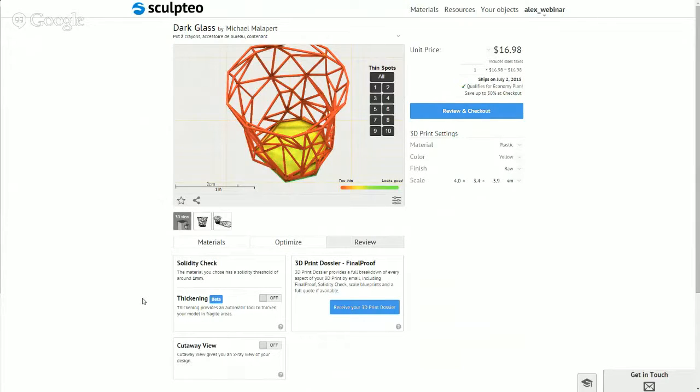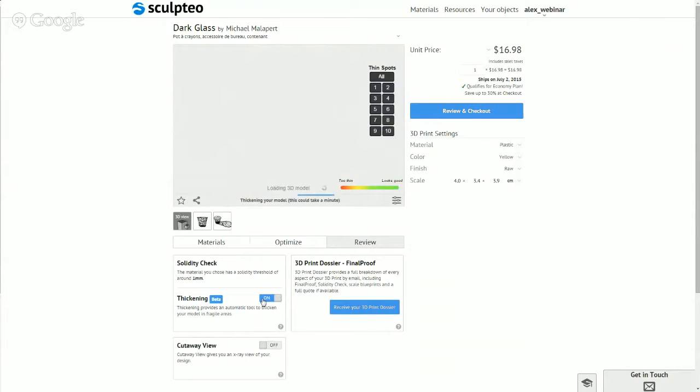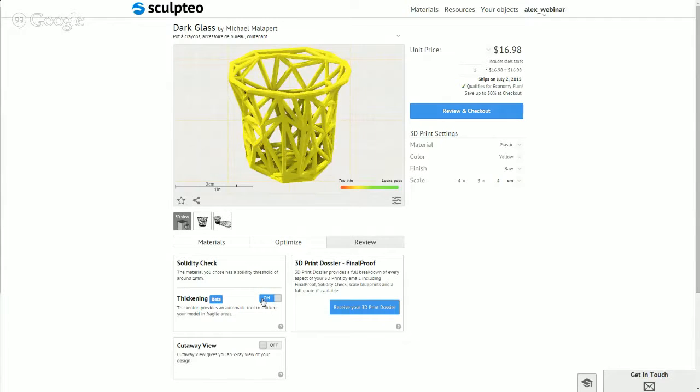However, we like to make a lot of stuff automatic. So we do have some great tools to help out with this, including thickening, which was released around December of 2014. So it's been around for about 6 months now. Yeah. And what's great here is I can just click a button. And now what's basically happening is online, so you don't have access to the 3D. This is someone else's 3D. I can't download their 3D or anything. But that doesn't stop me from being able to print it, because online on our servers, we've taken this 3D and we're generating a new mesh around the thinnest parts. And as you can see now, it's much thicker.